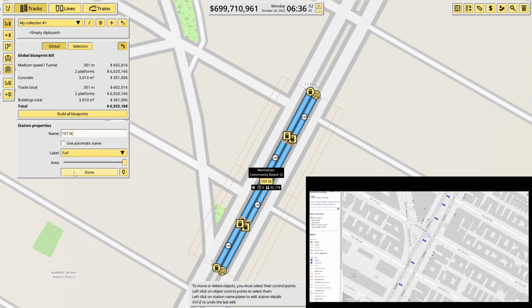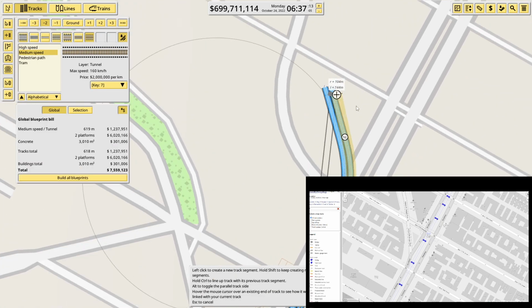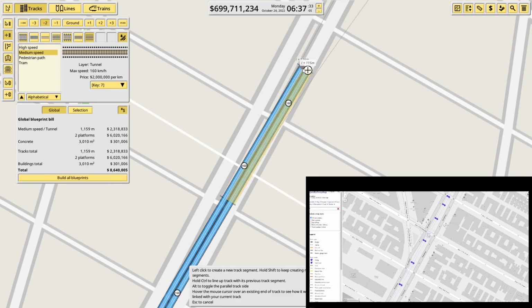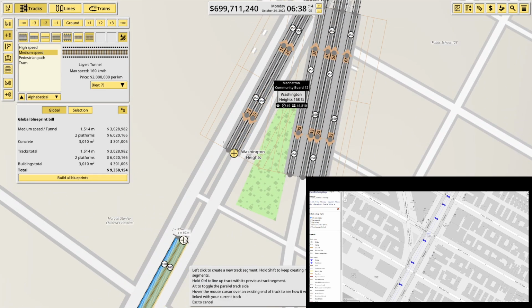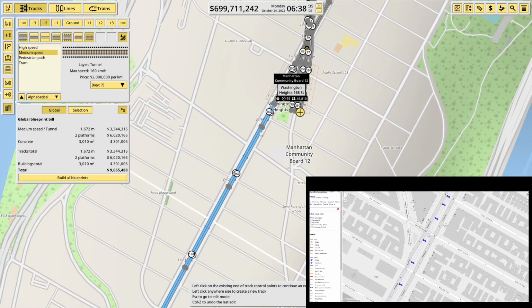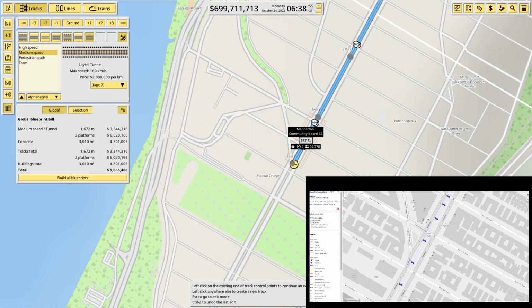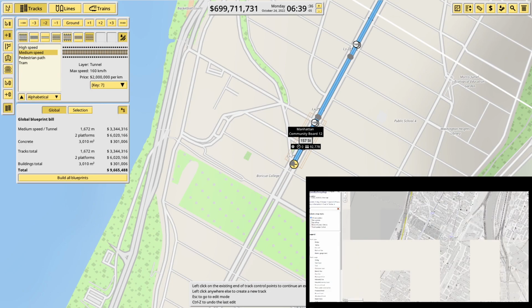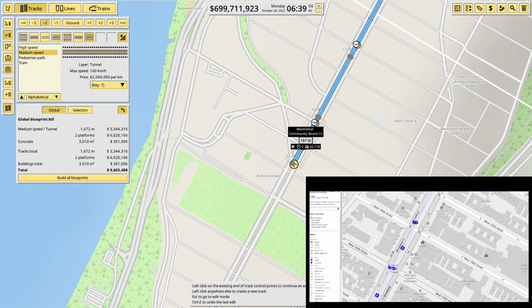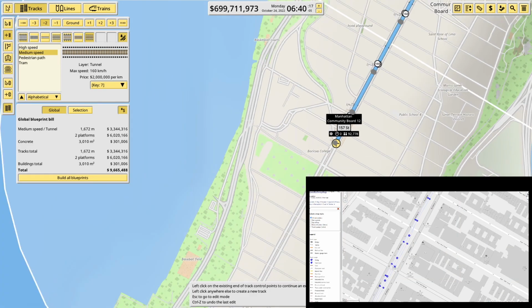157 Street. I don't really know how long the platforms actually are in real life, which is part of the problem. The lack of knowledge is not ideal. Alright, then 145 Street is next. That's another quite large distance away.